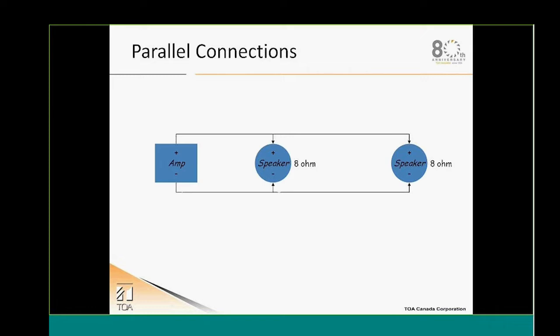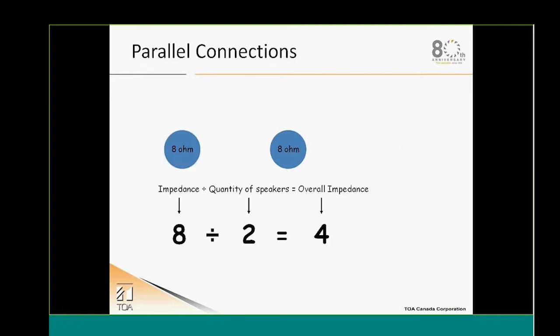So, low impedance versus high impedance: basically the difference will be the ease of installation of the 70 volt. When we're talking about low impedance speakers, this can become a very complicated system to install in regards to cabling. With 8 ohm speakers, we cannot just add them one after the other. Each time that you add an 8 ohm speaker, you get a lower impedance when it's parallel cabling or parallel connections of those speakers.